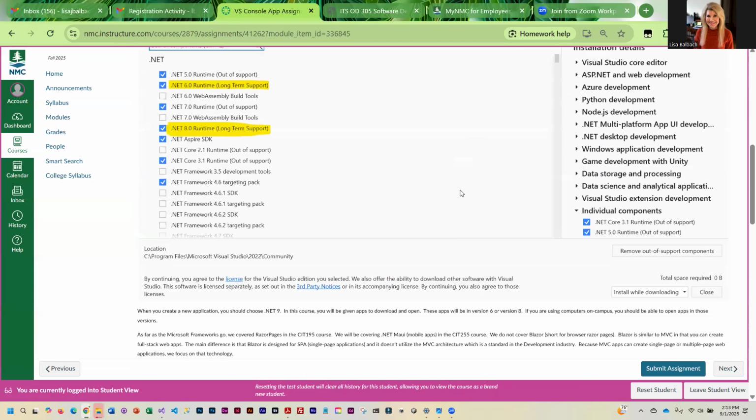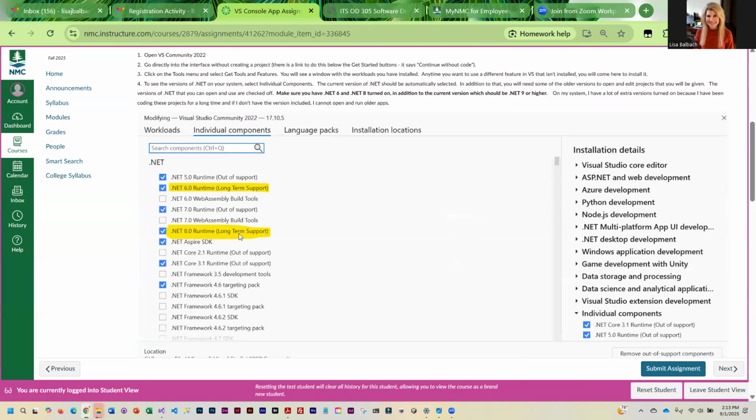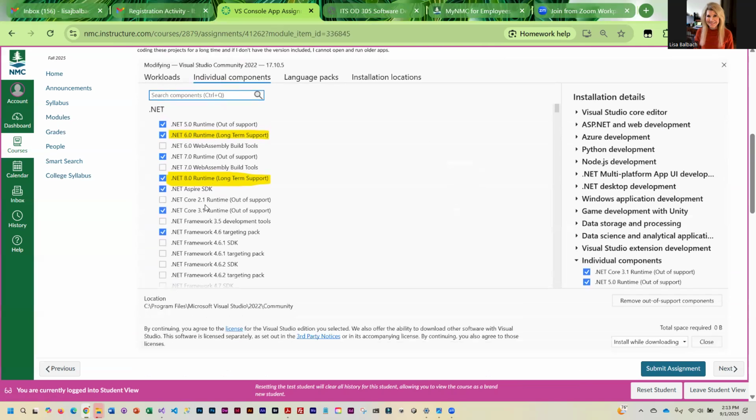If you ever want to use a version of .NET and Visual Studio doesn't let you, that is because you don't have the right runtime installed. So you can see I have quite a few different runtimes installed here. Some of them were installed by default because other programs on my PC need them.